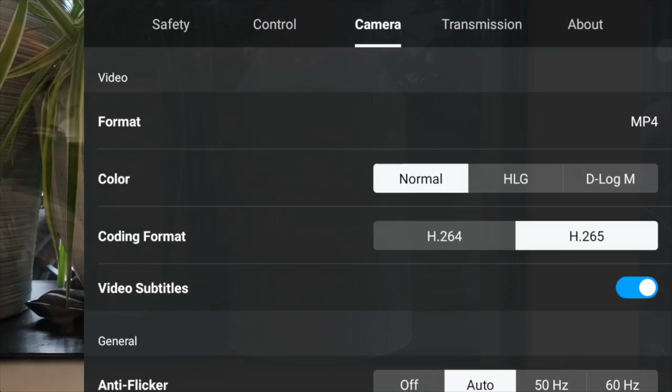So hello, welcome once again to the channel on this very fine day for once here in the UK, and we're out on location to do a Fly app update test. I just wanted to bring the forever awesome DJI Mini 4 Pro out, have a quick fly around and make sure that the app is stable, because I know you guys out there like to know whether it's stable or not before you update. Obviously, if you're going to buy the Flip, you're going to have to update it anyway, otherwise it won't work. So having a quick look through the menus as I always do, I will have a quick look at that, and then we'll get on with the flight test, and then we'll summarize it.